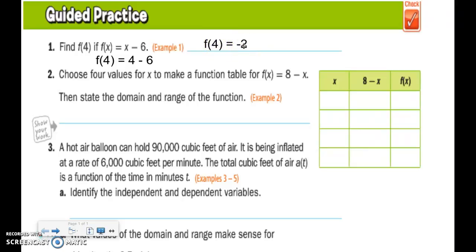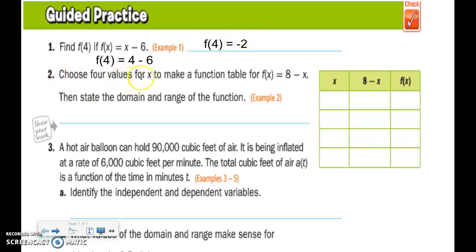I think I mentioned that in the very first part of the lesson, that technically speaking you have an ordered pair here. It's a relation, a set of ordered pairs. So this is one ordered pair, 4 comma -2. That's why it's important to group them together like that. So this is what your solution should look like.